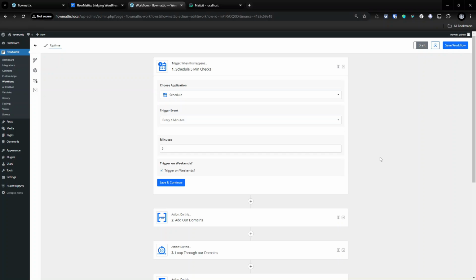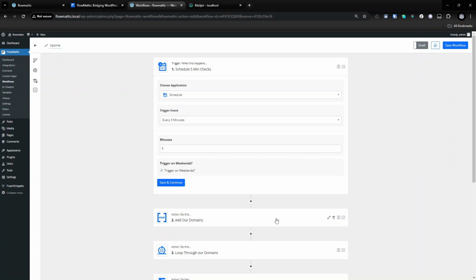At the end, you could send a Discord or a Slack notification. You could even, where I've added the domains in a PHP array, read them out of Google Sheets and do them that way. It all depends on your needs. What I wanted to do was show the base functionality here in the easiest way if you're setting a domain. Another way you could do it is load a remote CSV. You could have a remote CSV stored and load that into the iterator and go from there.